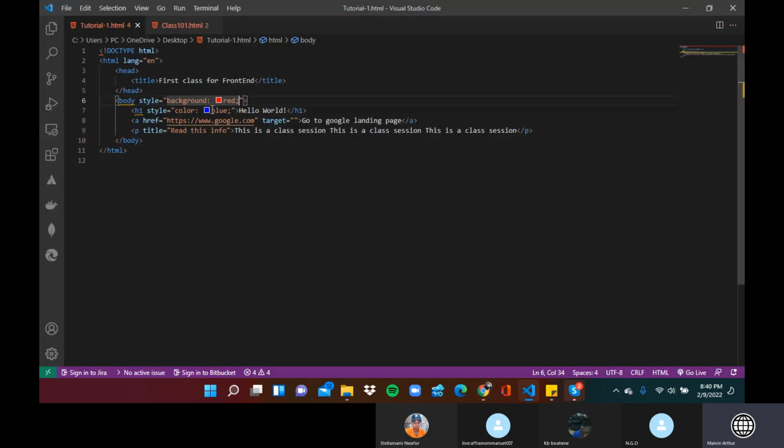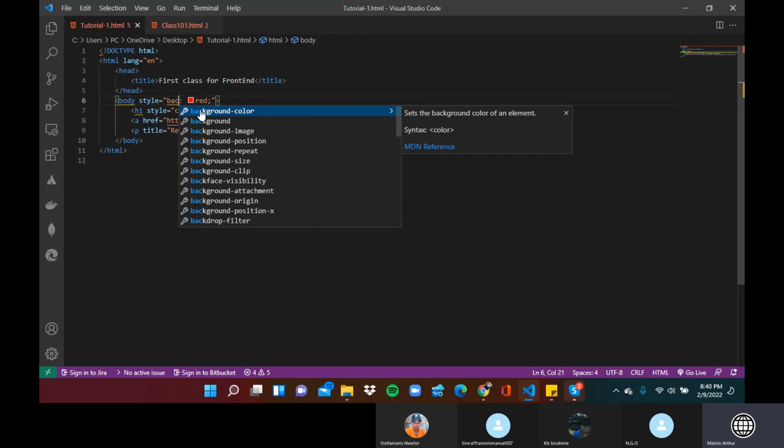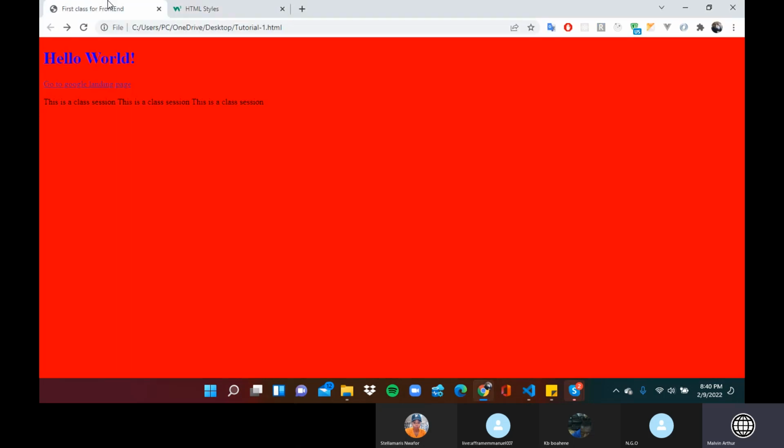I can show that by just coming here, and instead of background here, I'll do background color. With VS Code, it also gives suggestions for you. Once you start typing background, you can see some suggestions here. So you can select the first one. And as I said, we have different types. The background keyword alone is a generic property, but we can have background color, background image, background position, background repeat, background size. We will come to all these when we are doing CSS properly. But now we can just use background color, and it should give us the same output. So it gives us the same red.